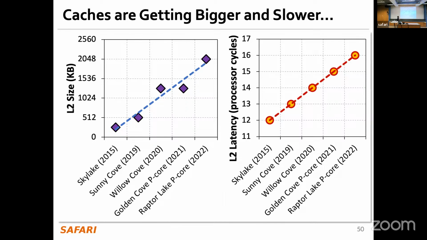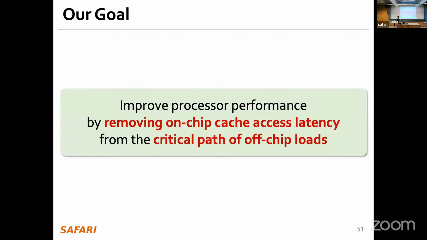Why? Because in the end, these bigger caches also make a difference in performance, because the workloads that you are going to execute on these processors, their data size is also increasing by quite a large margin. And no matter how big your caches are, your data set size is likely going to be way bigger than this. So the designers have a reward in this case to increase the cache sizes also. So it's intuitive to understand why they're increasing the cache sizes at a steady pace, but that also has this downside, that we are increasing the latency.